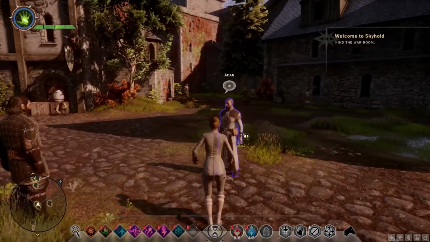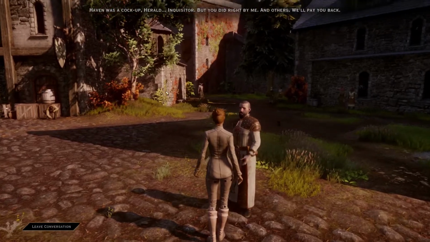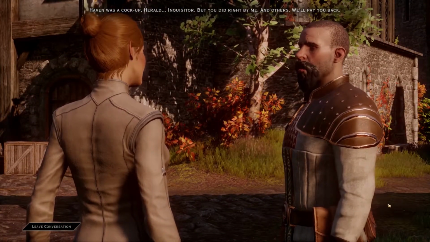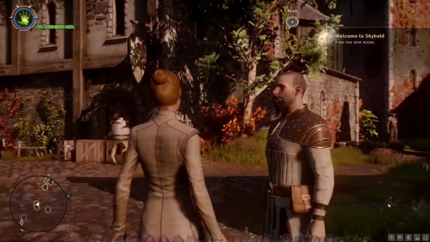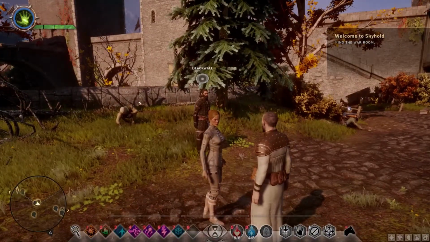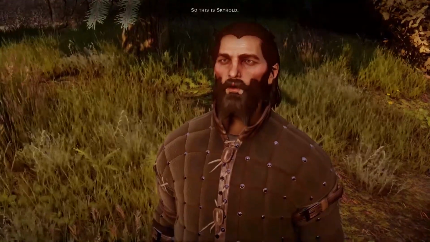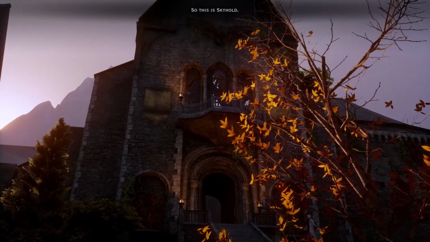Adon, you're here. Haven was a cock-up, Herald, Inquisitor. But you did right by me, and others. We'll pay you back. Blackwall. So, this is Skyhold.